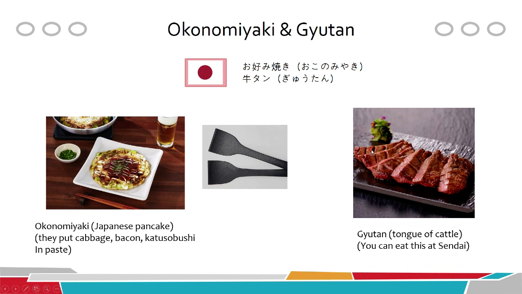Lastly, we have this one, gyutan, which is tongue of the cattle. In Japan, they eat the tongue of the cattle, roasting it. And this looks like a steak and is cut very pretty. Actually, I've never tried this before, so I don't know how good it is. If I try it sometime, then I'll tell you later how it was. Or if you have experience of trying this gyutan in your life, then please leave a comment below.